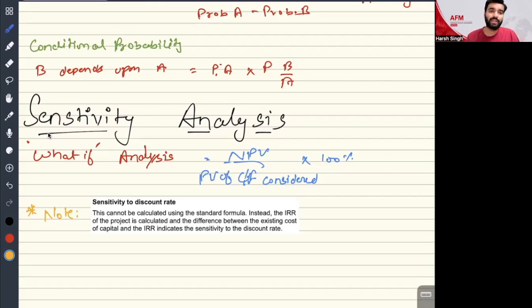And when I talk about limitations, the effectiveness of this model depends a lot on the data that we are using. So if data is not good enough, then this analysis that we are doing is of no use. Also, it assumes a static relation between variables, ignoring that the probabilities might change over time. This is one problem, because I am doing it right now and I will say this is the final figure that we have, but sensitivity keeps on changing, everyone. This is something that we have to remember and appreciate as well.